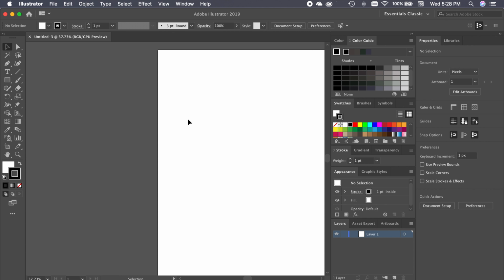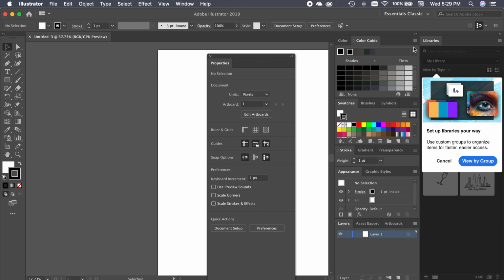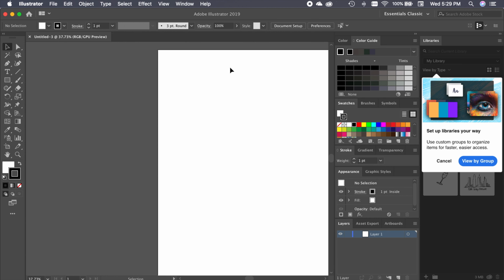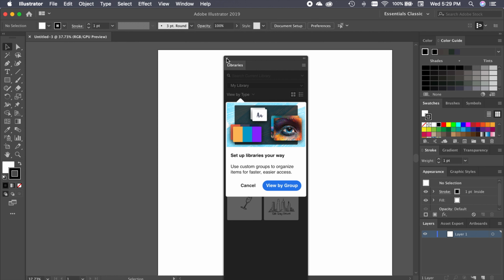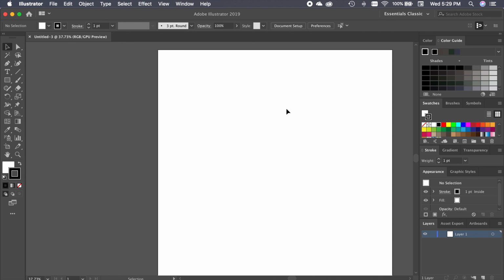Now, this layout here using 2 columns might eat up too much of your screen space. So if you feel like it's taking up too much space, you can always customize the panels that you're using at any given time. So if I don't like having libraries taking up a lot of space, I could collapse it. Or I could even just take this whole panel out and then click the close button to close it. Same thing with libraries. So I can just get rid of all of that stuff so that now I've just got the column that I actually need.